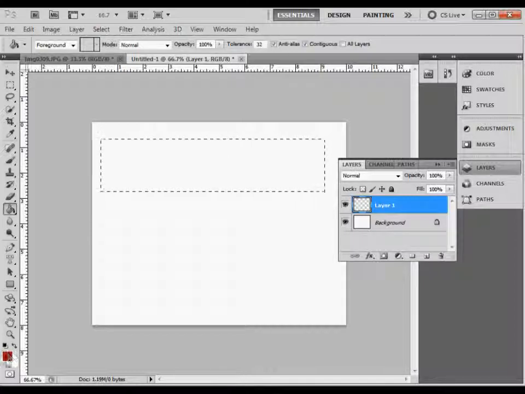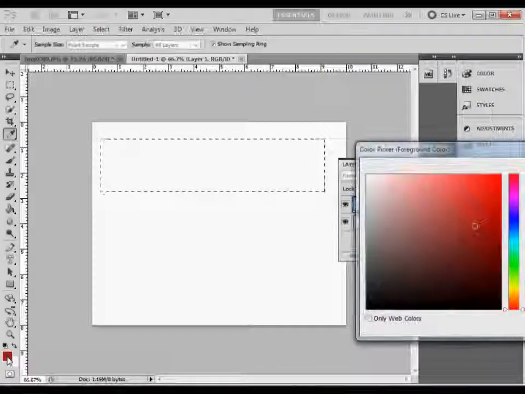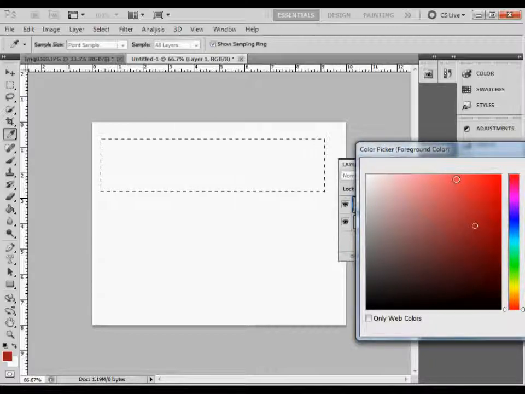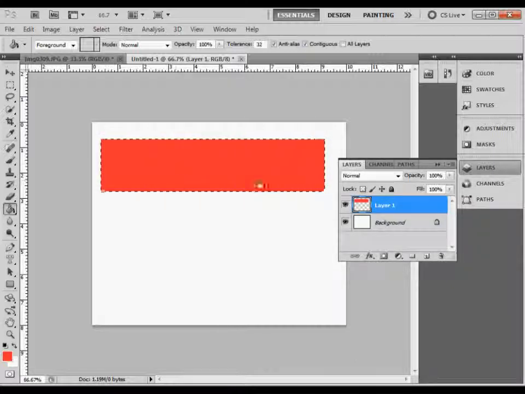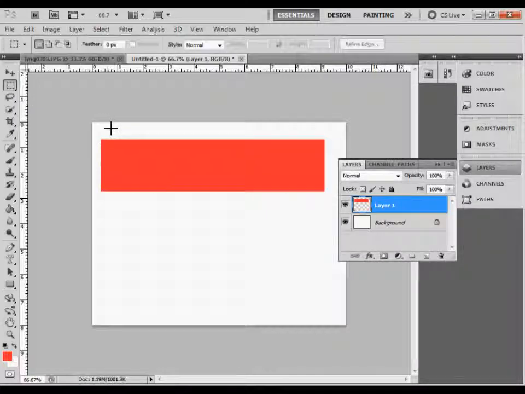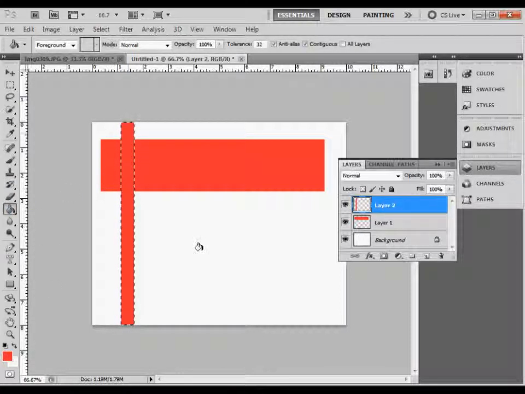I'll fill it with what color? I'll select this guy down here and I will go with a vibrant red. There's the vibrant red that I clicked on. Click OK. Now I fill it inside of that. Now I can do that all over again. Select outside. We'll do another layer and I'll take one that goes like that. That looks pretty good. Then again, we'll fill this baby with that color and let's create another layer.